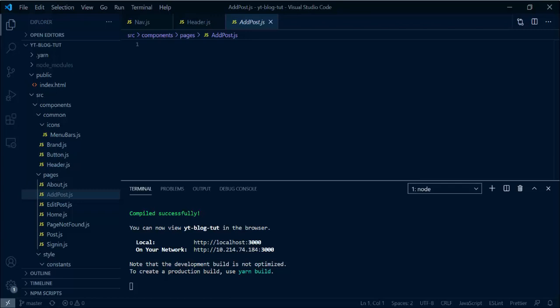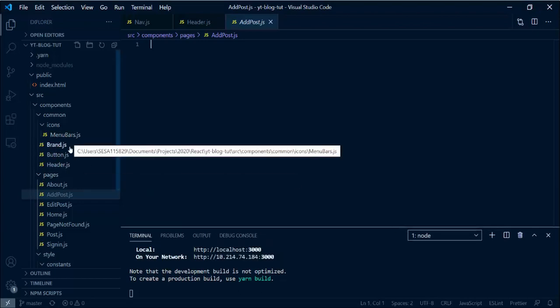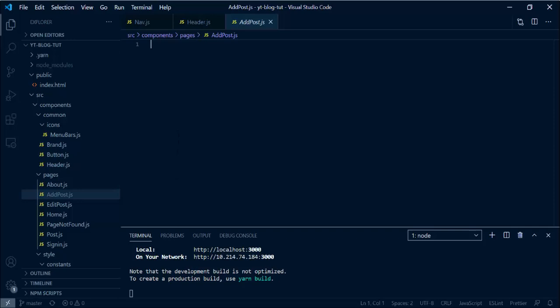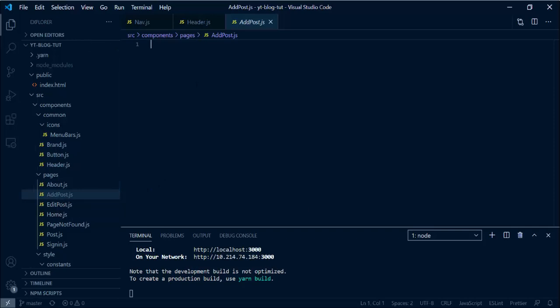In today's video, we're going to work on the AddPost page. Last time we finished up the responsive mobile menu. Today, we're going to be able to add posts to a Firestore database. So far we've been routing any clicks to the About page, and now we want to route them to the AddPost page. So let's go ahead and get the page started.